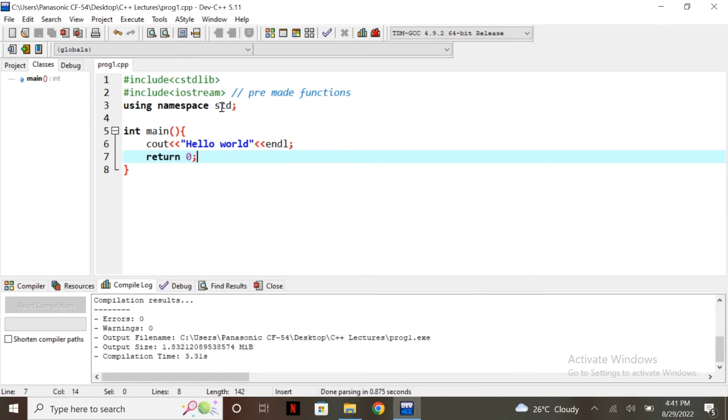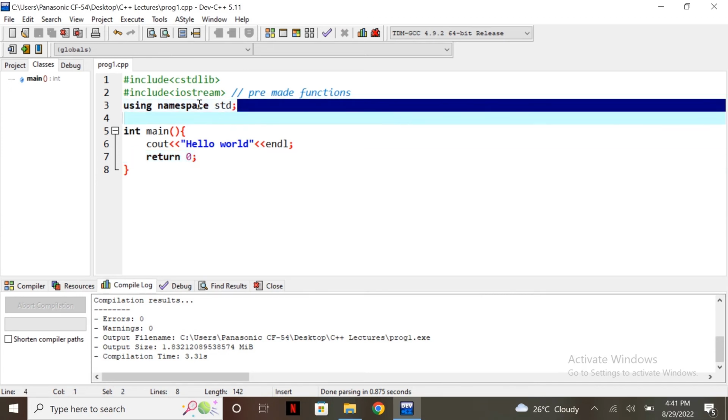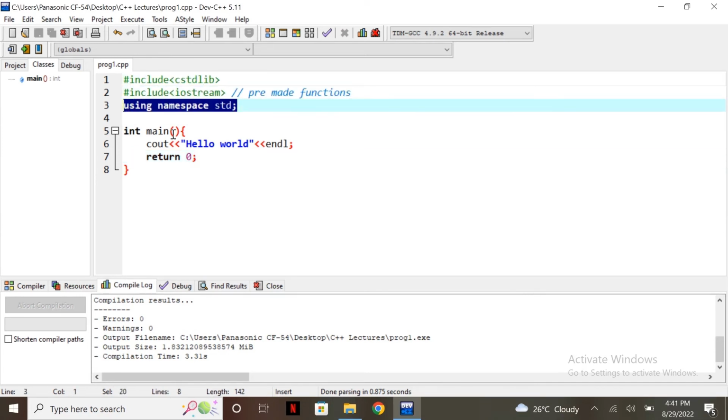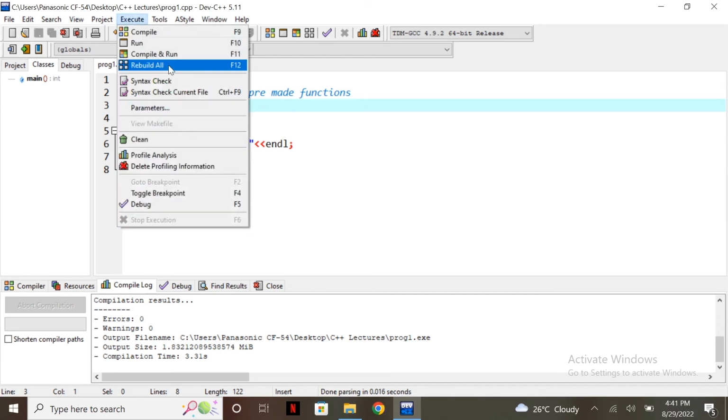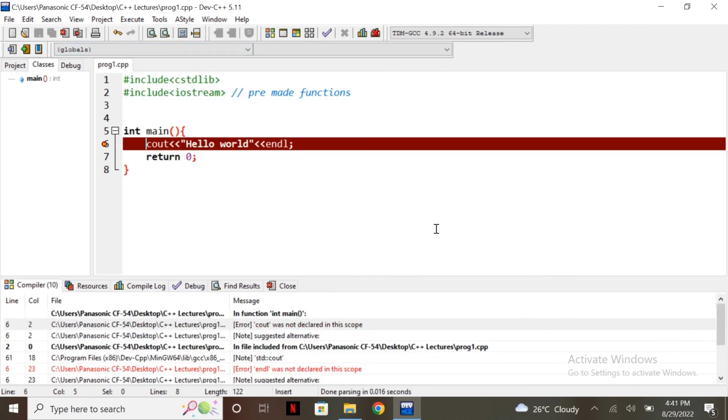Now I will remove using namespace std, and I will tell you what this is used for. Now I remove this line, and now I will compile, and you can see it is giving me an error.